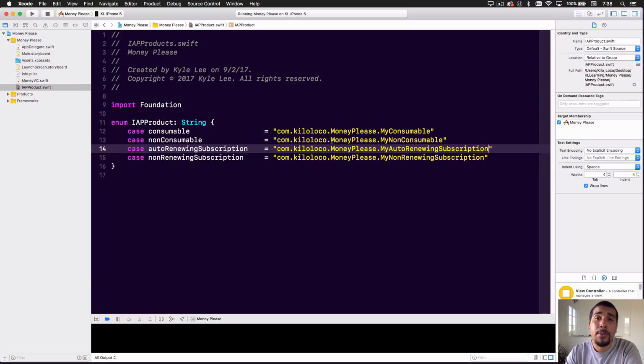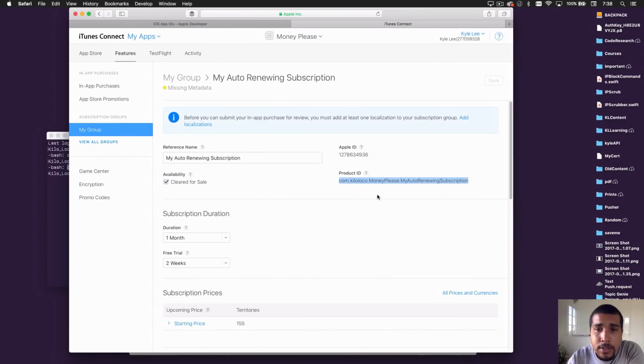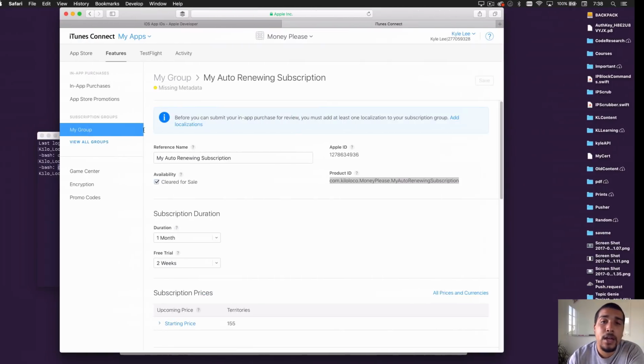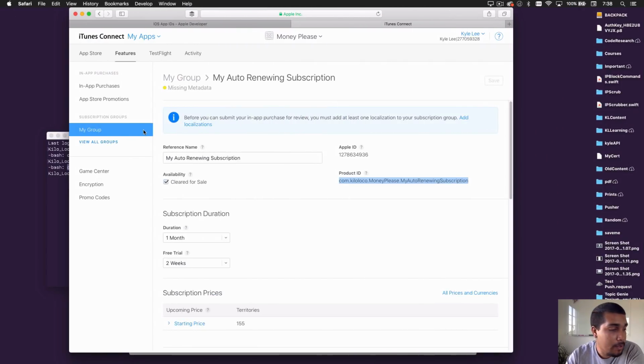Remember that we call each of these the reference IDs or the product IDs. Now we have access to each of them by using just the IAP product consumable, non-consumable, and so on. So now we have references to each of those.